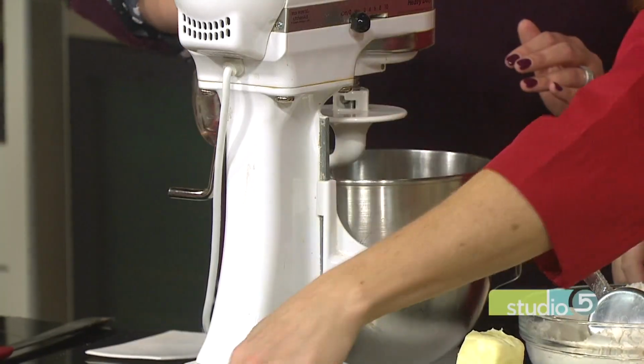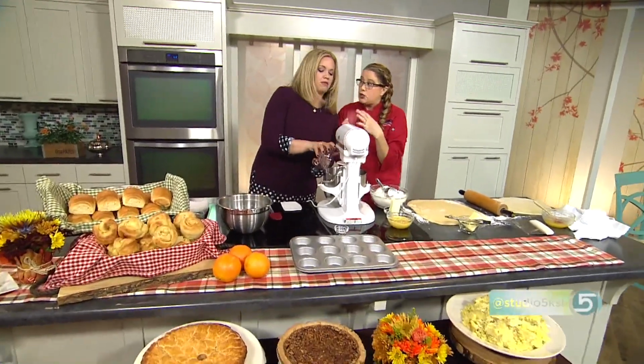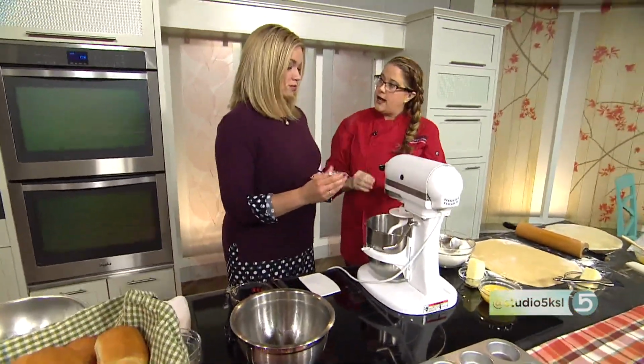Now I'm gonna have you add the sugar. Wait, what was that first thing? It was yeast plus water, a half a cup of warm water. Okay. Sugar, because yeast likes sugar and it eats with sugar. Yes. But guess what? It doesn't like salt. It stops working. But we can do that now because it's already bloomed.